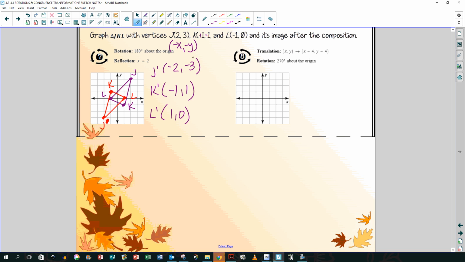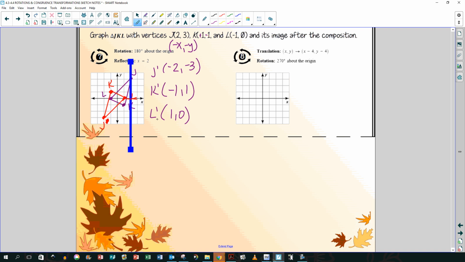And then the last thing we're going to do is reflect over this line. So the line we're going to reflect over is x equals 2. So if I go to 2 and I draw a line through it, we're going to reflect the red triangle over that line. All right, so remember the whole rule is to stay the same distance away. So if I'm one distance away here, I need to be one distance away here. So let me see if I can get this to scoot over just a smidge where it's more even. All right, there we go.